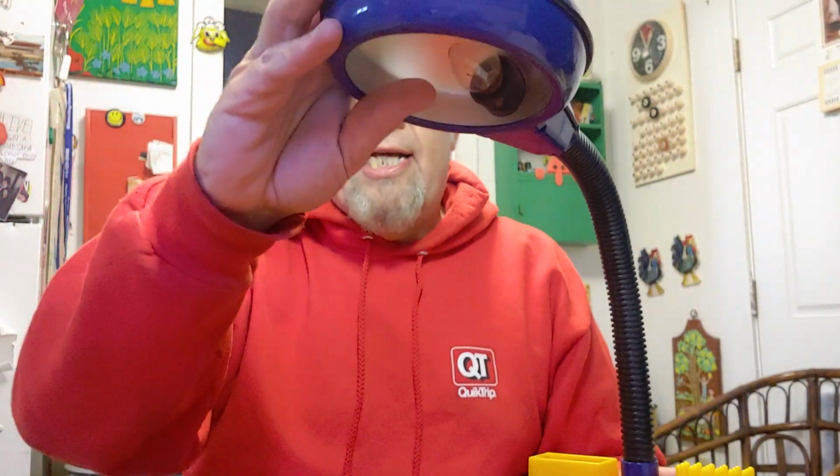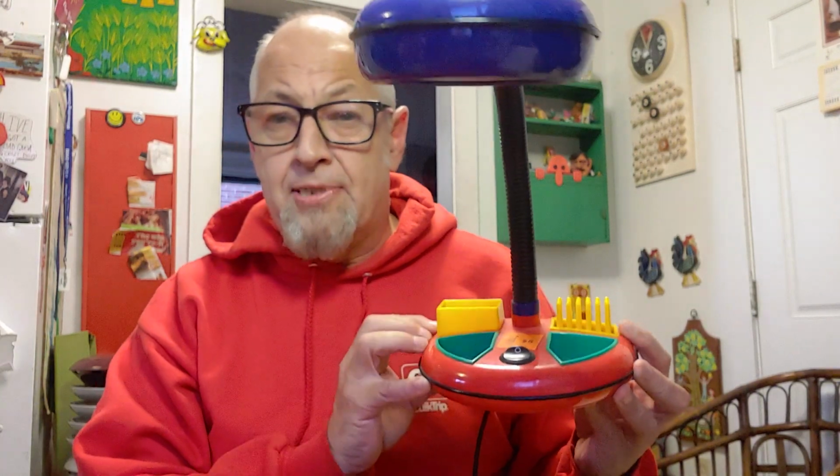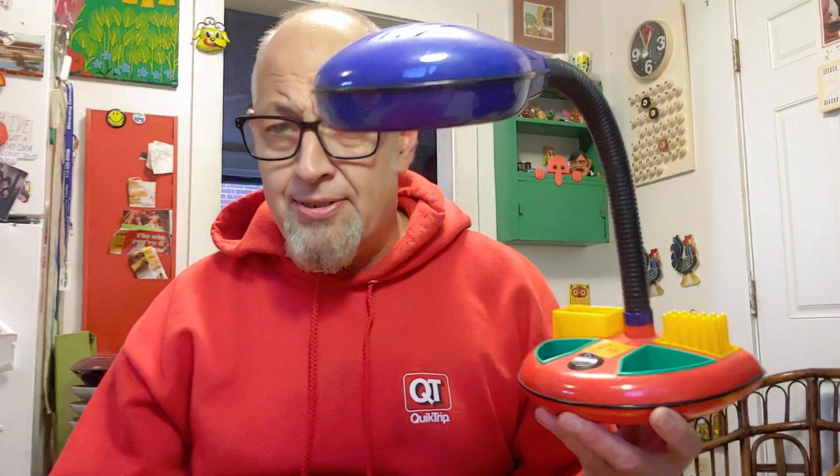Next thing I found. What the heck? This. Amazing. Actually, my girlfriend found this. She came running over saying, look at this. This is a cool 80s lamp. The company that made it is called Tanaka. They made a lot of weird, groovy, like 70s and 80s lights and fixtures. It's got like a place for storage, a place for pens and stuff, but it's definitely got that 80s vibe. These go on eBay for $70 to $100. These Tanaka. It's actually called a gooseneck, Memphis style gooseneck lamp. After a little research, that's what this is. $70 to $100. This was $5 and it was half price. I paid $2.50. I'm going to try to get at least 70 out of the Tanaka lamp.